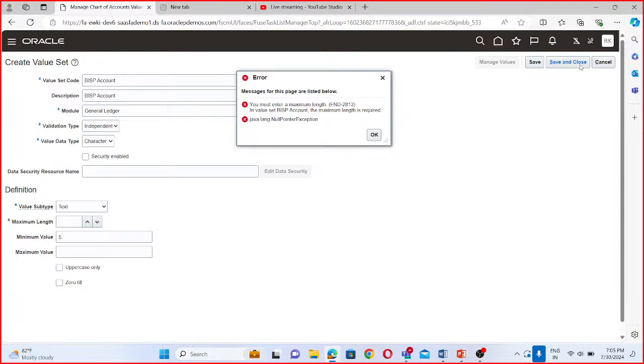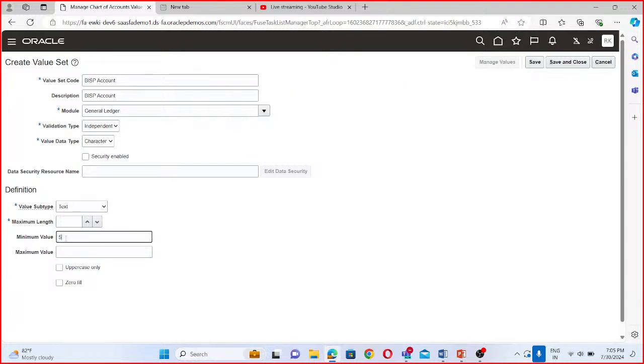Save and close. So we have created account.